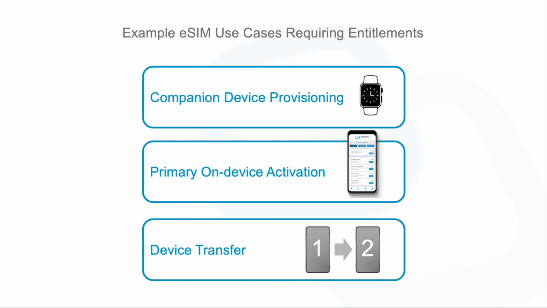In summary then, entitlement servers are ideal for the management of a variety of mobile services, ensuring operators support the latest cutting-edge features in smartphones and other connected devices, all providing a great user experience for customers. And because of this, we can expect to see entitlements becoming more and more prominent in the management of eSIM-related services.